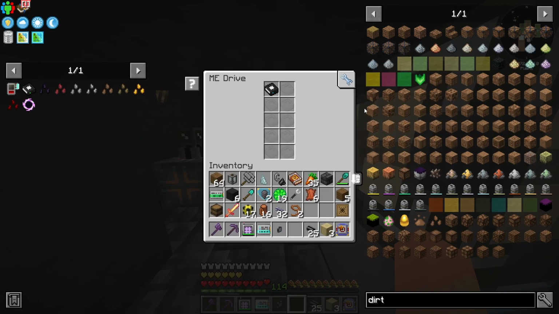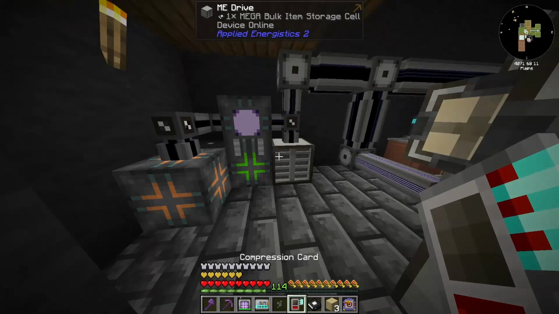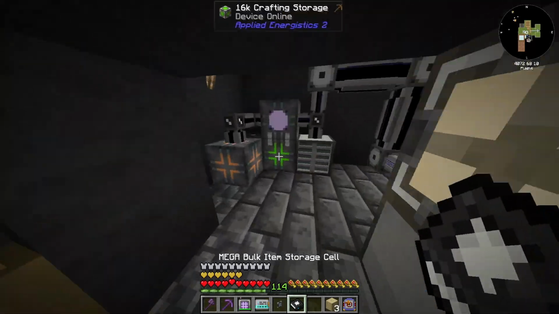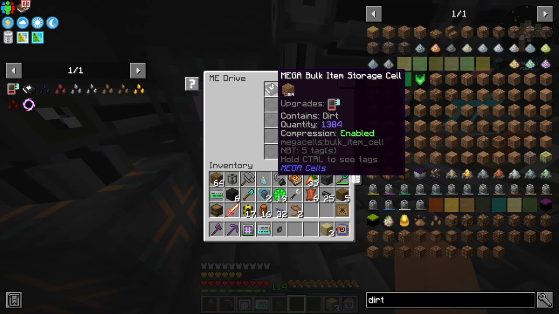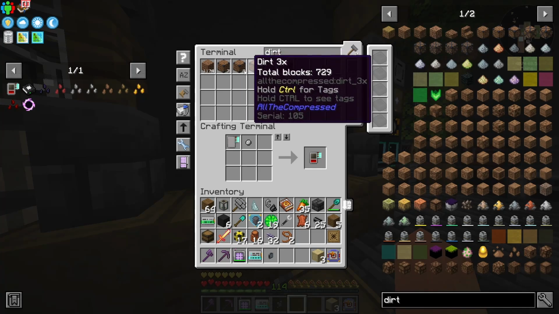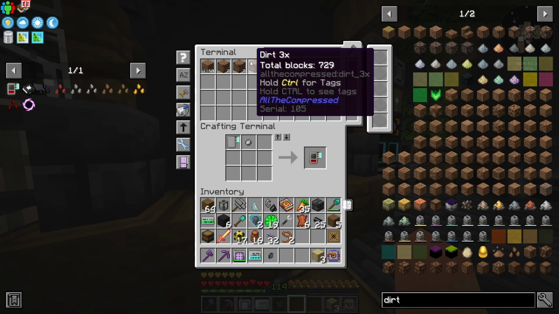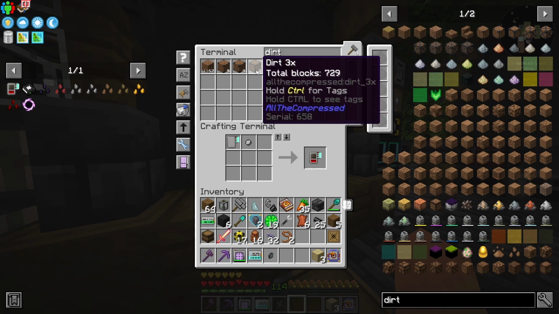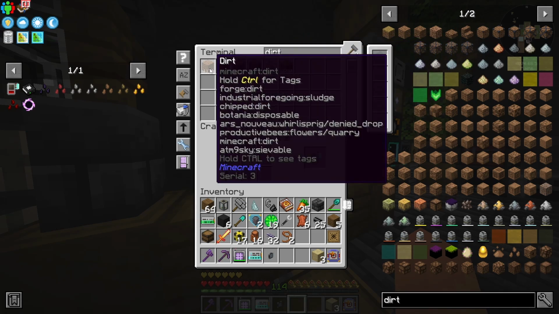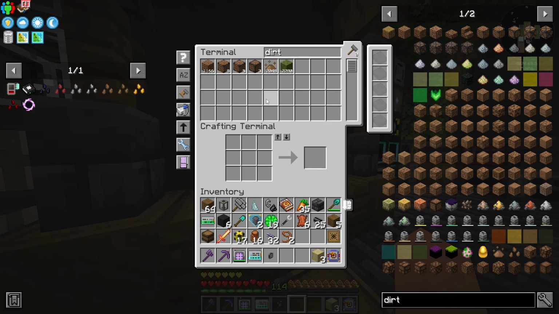Cool. There's one last thing we need to do, and we need to add compression to this storage cell. We do this with a compression card, which is what we needed those matter balls for. So if we take this drive back to our cell workbench and add that compression card, put it back in. Now compression should be enabled, and this is going to automatically add all of that dirt into compressed blocks. So it's going to automatically compress all of those blocks, and we can still access the lower tier ones, which is a super cool way of getting these.